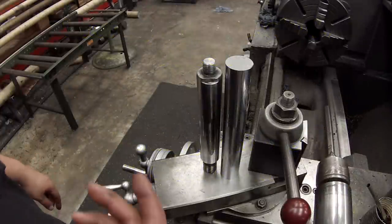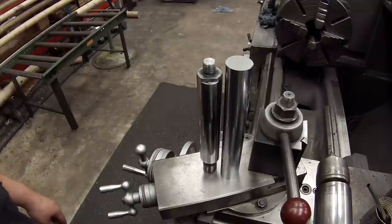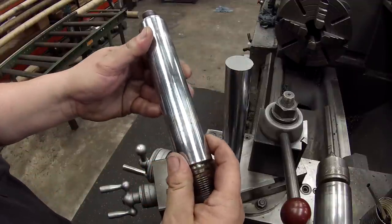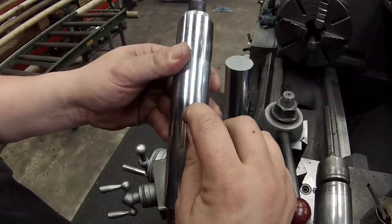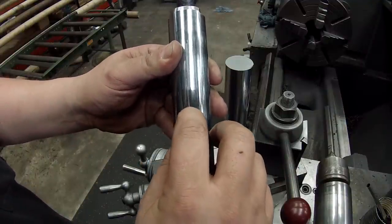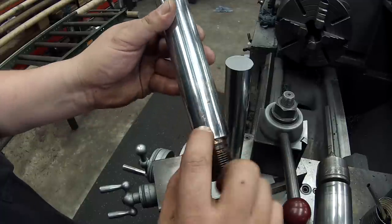Here's a little hydraulic rod that I'm getting ready to make. And the reason why, I'll show you. All right, got some scratches in there, and they're kind of deep. Something's hit it right there. You got some more right here.